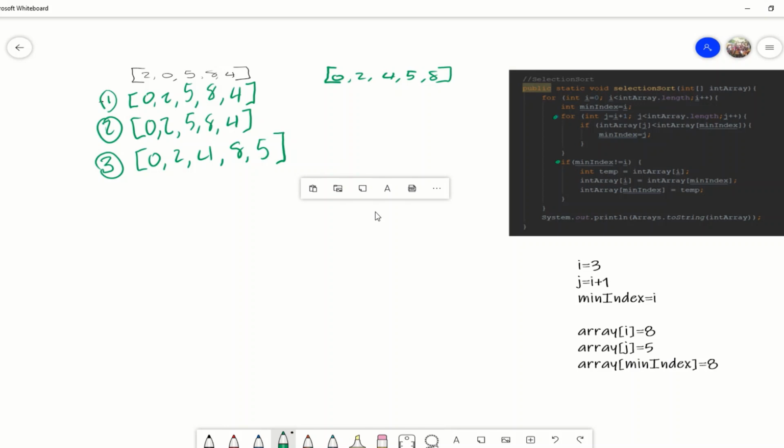the element at the smallest index? And 5 is less than 8. So we're going to go ahead and swap these two. And thank goodness that's the last one, because this video is very long. And this is the end of the sorting. As you can see, the fourth time that we loop, we get this perfectly sorted array, which looks like what we wanted, the picture that we were looking at to create.